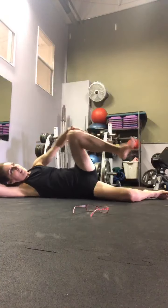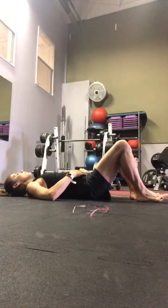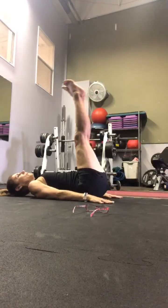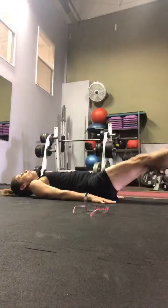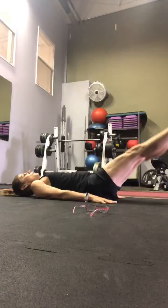Okay, so take that leg in, come to a supine position, which is facing up. Take your legs all the way up. Your arms will be parallel to your body. This is my favorite. We do this probably every class. We're going to lift up, and then we'll come forward and down. So we combine two movements here, all the way up, and then down.